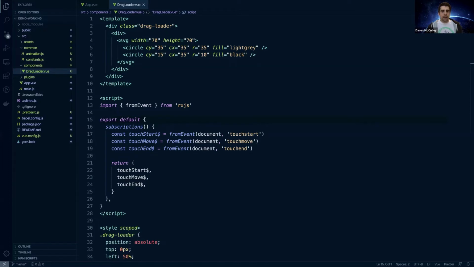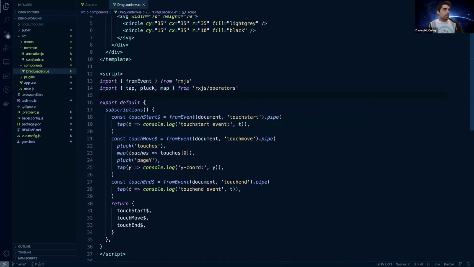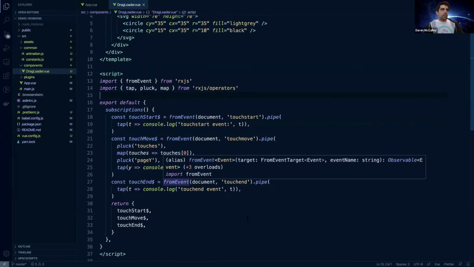I'm going to tack on a pipeline to each of these. I'm going to do that with a copy and paste to save some time. And the pipelines are really just so that we can all see what's going on. So this is the initial start, and this is what it's going to look like with pipelines and some operators. And I'll quickly talk through it. For start and end, that's simple. That's a straightforward tap log of the event.